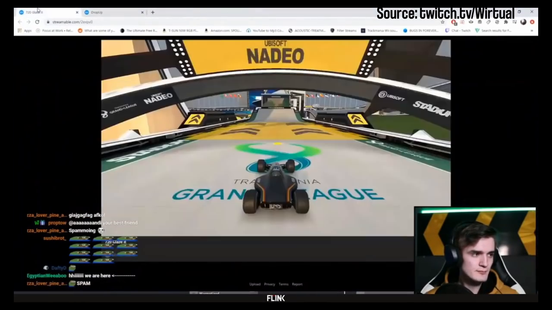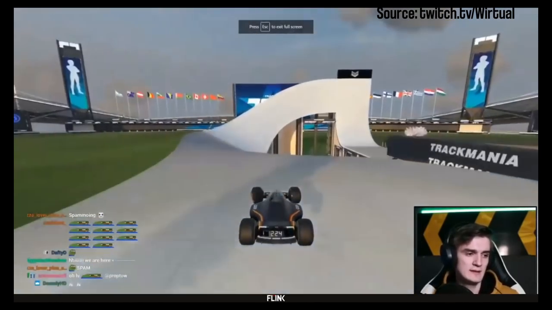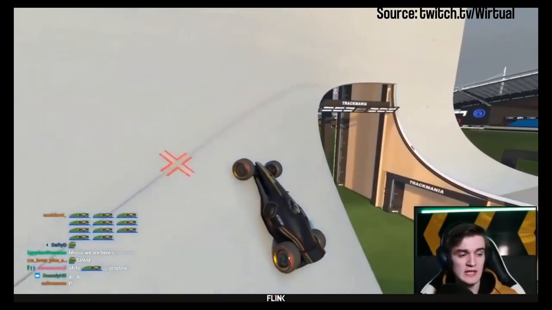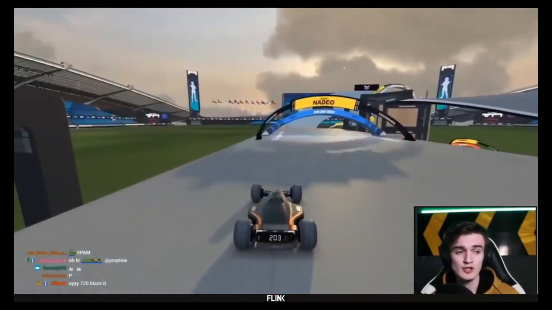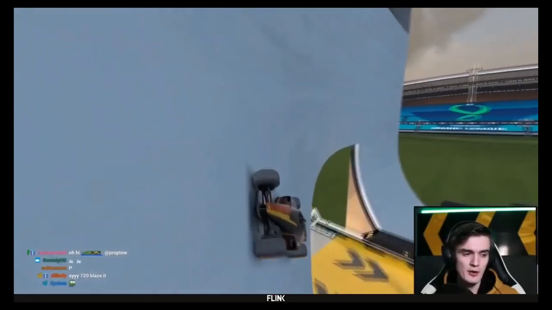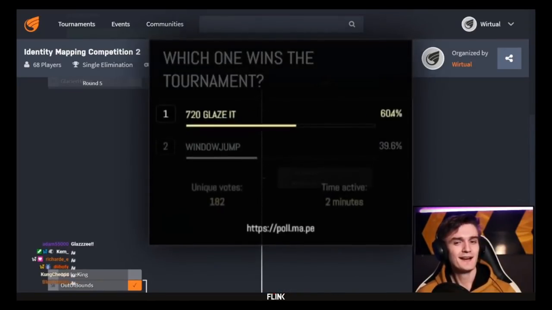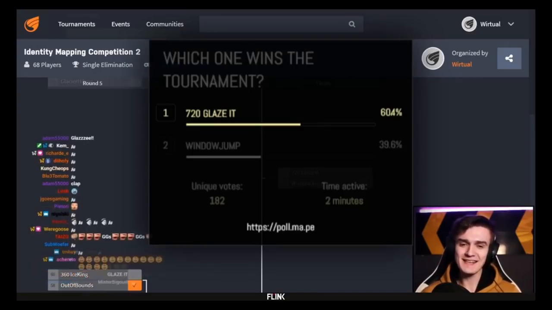After winning Virtual's TMGL identity competition, here we go. This identity features ice turnarounds. You have to turn the car this way to slow down enough that you can actually make it across these turns. So, pretty cool trick. Glaze it! Glaze it takes the W!